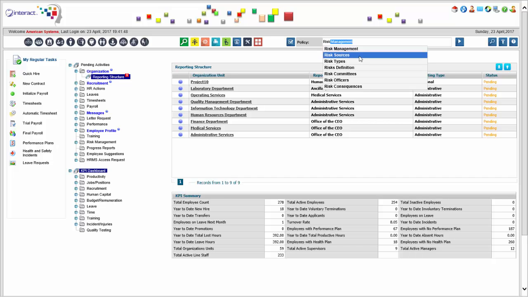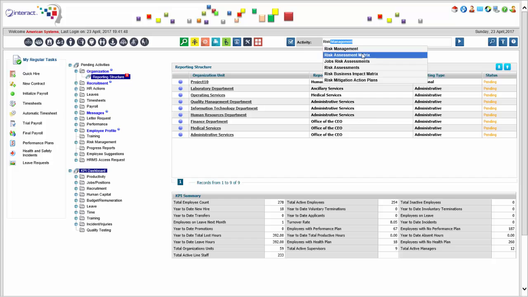And that means we're going to first of all set up a framework that defines what kind of risk sources you are concerned about, what types of risk that you need to track. Every business has their own set of risks that are most important to be aware of. And then the risks will be defined and can be identified and alerted on by the employees, after which you will have risk committees which consist of risk officers to evaluate and assess these risks, and those risks that are deemed important enough because of the consequences.